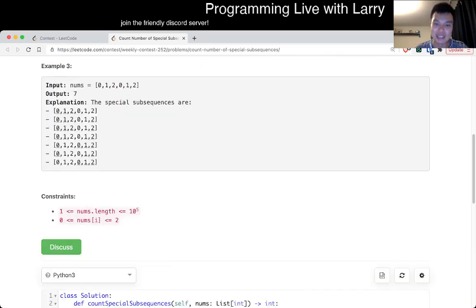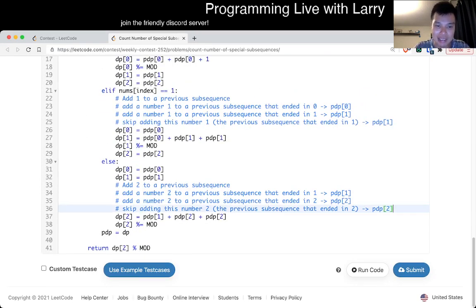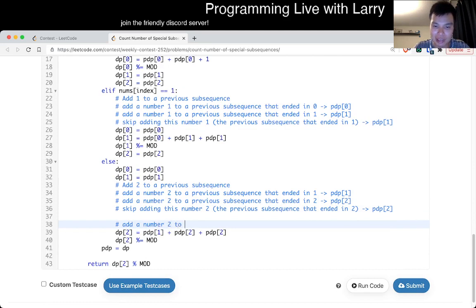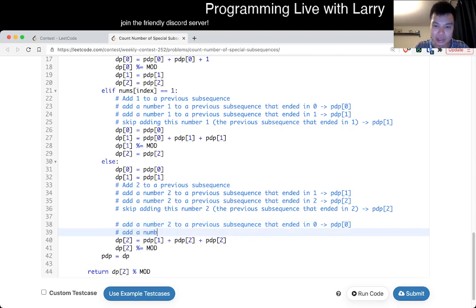If you could do that, then you also have a sequence where you add a number 2 to a previous subsequence that ended in 0, so this is just DP of 0. Add a number 2 to a previously empty subsequence. You could basically start a sequence and this is 1. And so if you're doing one where you do not need to go from a 1 to 0 and so forth, you would just add this to the number here. And of course, mod in the end.